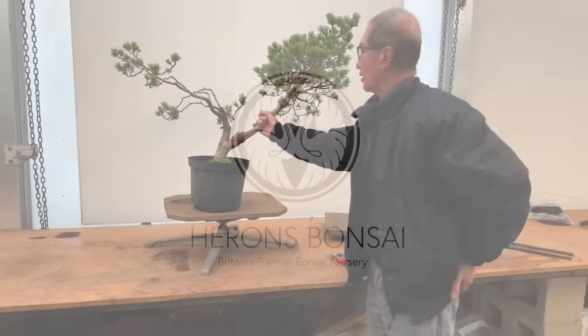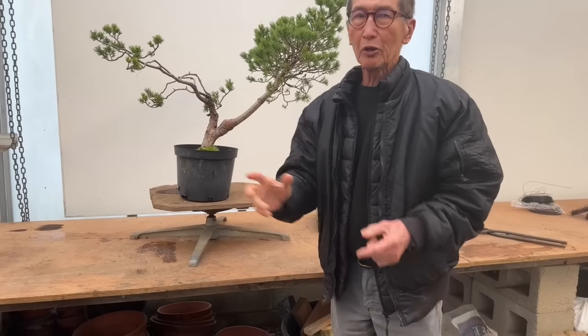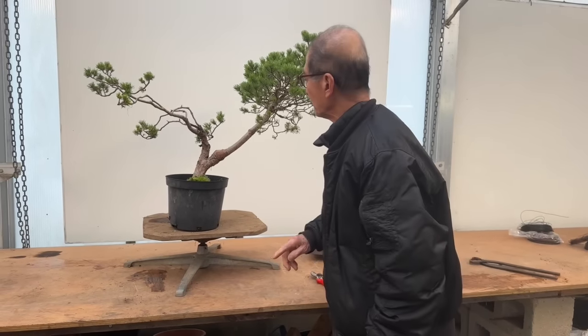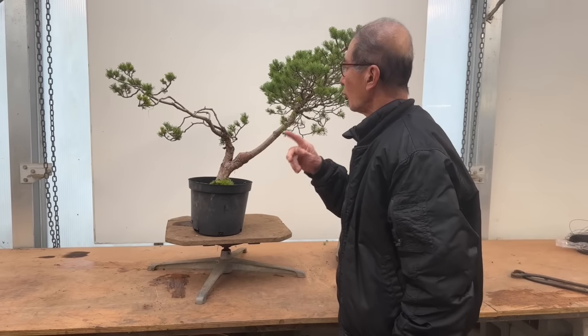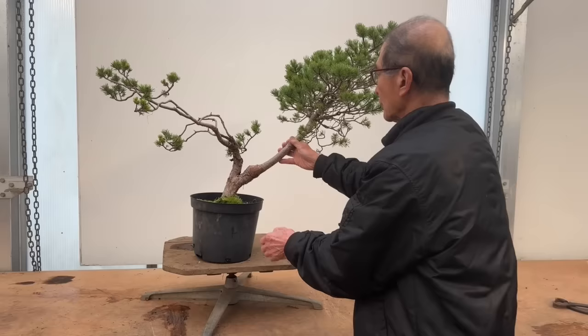I have here a very interesting tree. Very often you come across a difficult problem and you want to just put it off and put it off because it is difficult to solve. This is one of those instances. I'll tell you why it is a difficult tree. The tree is difficult for one main reason, and it's because of this fork here.